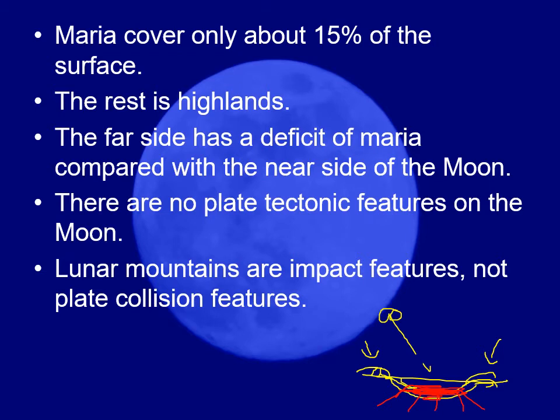Okay. The seas are impact features, a combination of impact and craters. We'll get back to that later, because the next question that immediately causes is, well, why don't we see them on the far side of the moon? Okay. We do see giant impacts on the far side of the moon. They just didn't get filled in with lava. So again, this is something that we want to investigate.